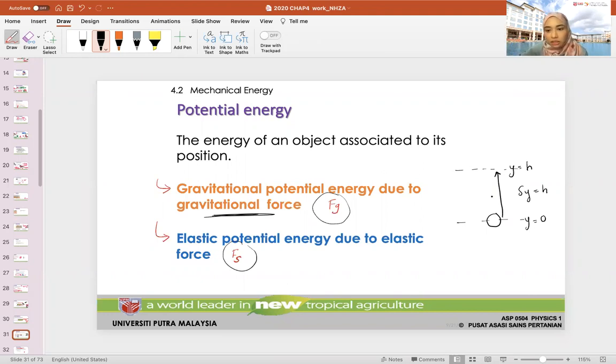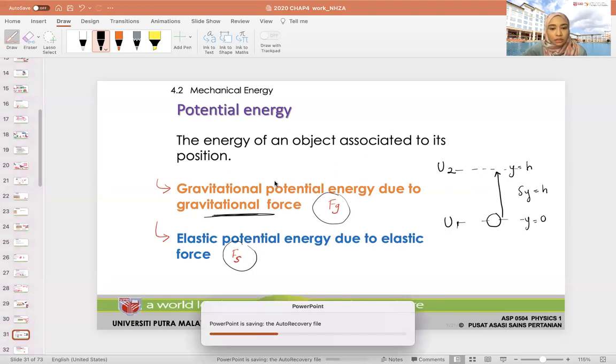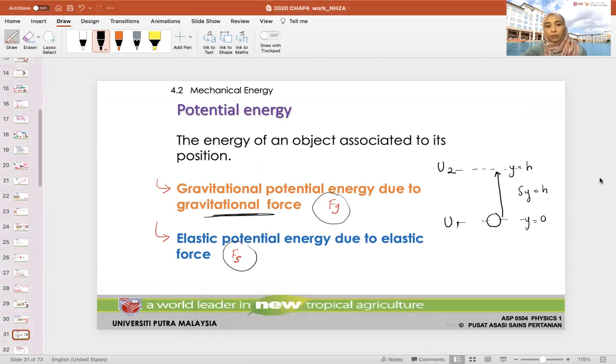And there is a change in position of this ball. So the energy down here, denoted as U, this is potential energy, is going to be U1 and this is going to be U2. They are not going to be equal. U1 is not going to be equal to U2 because they have different heights. This is what we are going to learn about gravitational potential energy. Based on the height, they would have different potential energy. The higher it is, the more potential energy.